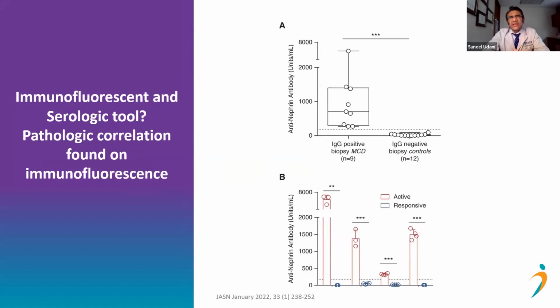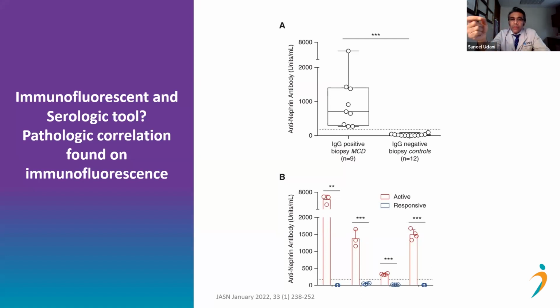I said before that minimal change is conventionally thought to have a negative immunofluorescence on kidney biopsy. But oftentimes we've seen this very light staining that's kind of been overlooked. We'd say it's probably just artifact, meaning that when you preserve the tissue, it just sort of pops up without really being significant. But then they were able to say, well, maybe these are actually significant, and let's see where those antibodies are actually ending up in the kidney. And it turned out those antibodies were actually going to nephrin, the nephrin protein in the kidney tissue.